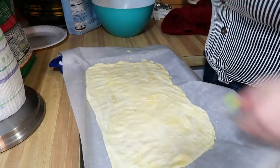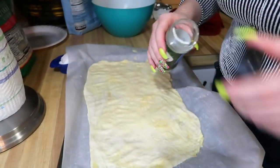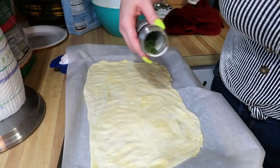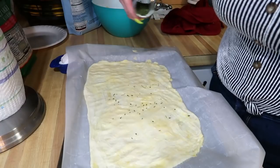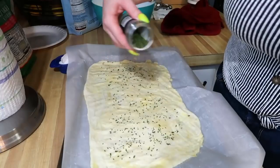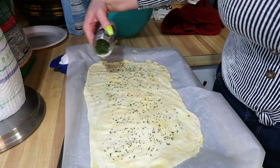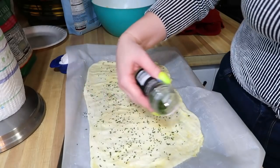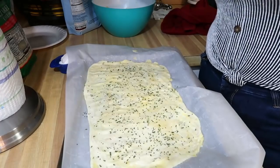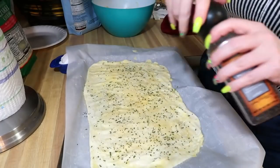Next up is we're going to season it. I'm gonna take a little bit of parsley because I want to make it almost like a garlicky bread, and just sprinkle parsley. You could season with however you like, but like I said, I'm making this kind of like an Italian or garlic cheesy bread, like you would get out of the restaurant with soups. Obviously some garlic and some black pepper.